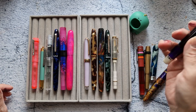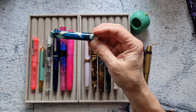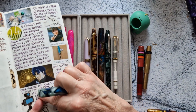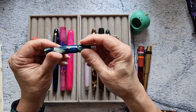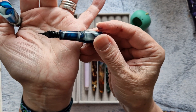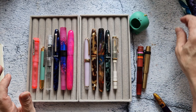So the nib didn't work, the pen doesn't work, and this other one I kept losing. Maybe it's just too tiny for me at the moment. It was making me really irritated and I wasn't getting along with it. This is the writing for that one — it's all globby. I wasn't getting along with this nib. I think it's the number six pen BBS nib — one of their calligraphy nibs. The whole thing, I just wasn't getting along with it. I don't have the patience.